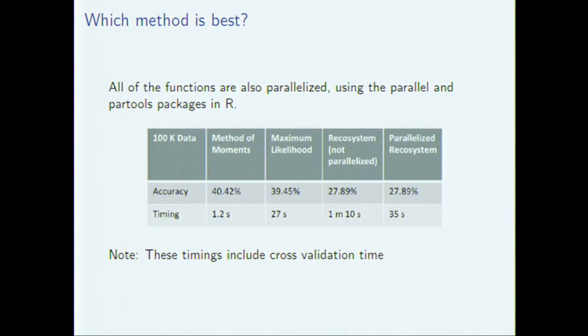Based on all of these different methods, it really comes clear which one comes out on top. Based on accuracy alone, it seems that method of moments, the two-way ANOVA model that we were discussing earlier, did pretty well compared to the other methods. And in fact, it was also a lot faster. Another thing that is incorporated in this package is that all of the methods are parallelized. This is kind of a big thing, because at this point, non-negative matrix factorization has become a huge deal, especially in terms of recommender systems.